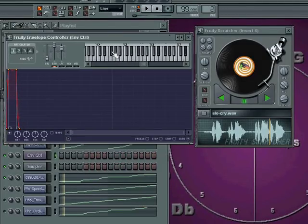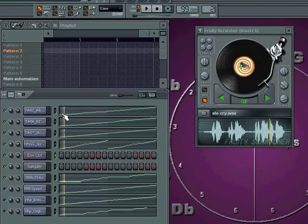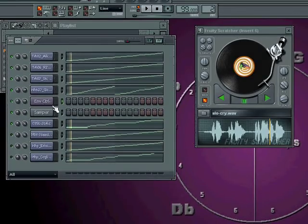All right? That means when I click the button, the mute goes off. This will allow us to give some rhythm to our scratches, much the same way a DJ would flick the crossfader on a mixer. I'm going to close that. Envelope controller's here. Make sure that it's selected with the green light.